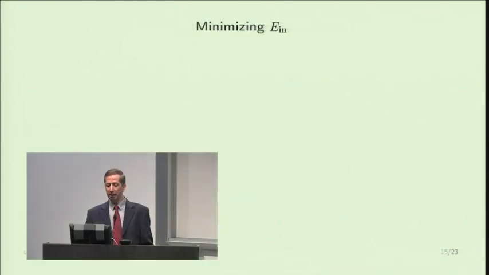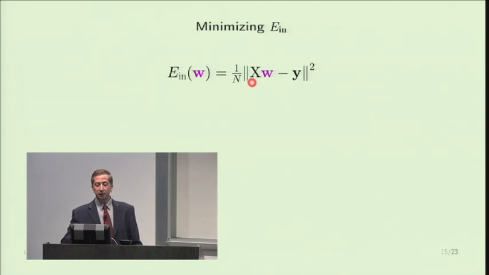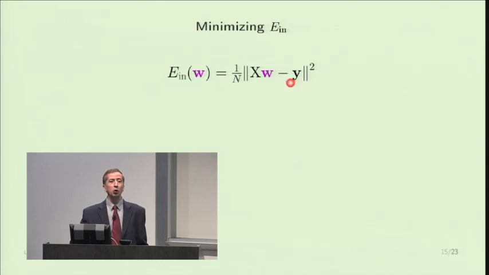Now let's look at minimizing En. When you look at minimizing, you realize that the matrix X, which has the inputs of the data, and Y, which has the outputs of the data, are, as far as we are concerned, constants. This is the data set someone gave me. The parameter I'm actually playing with in order to get a good hypothesis is W. So En is a function of W, and W appears here, and the rest are constants. If I do any calculus of minimization, it is with respect to W. So I try to minimize this.